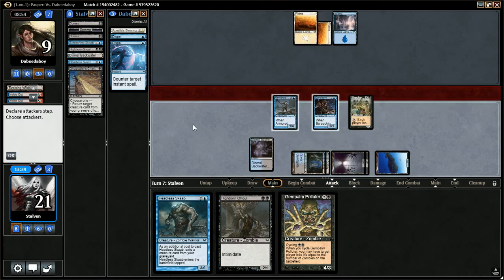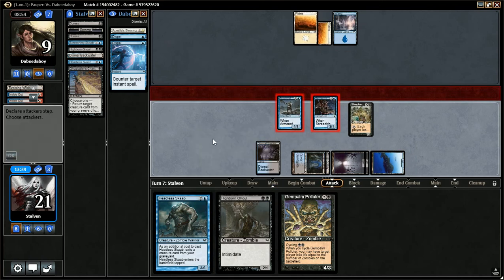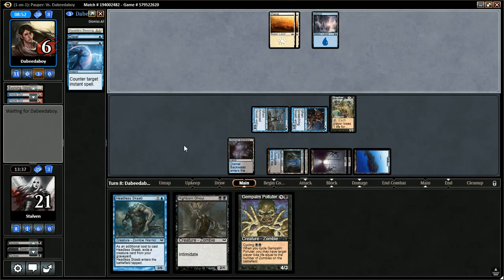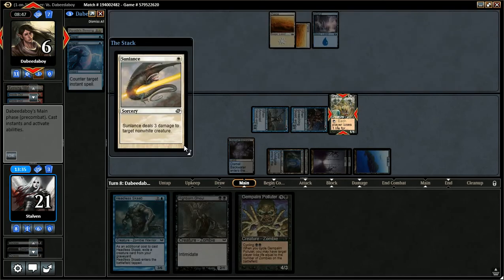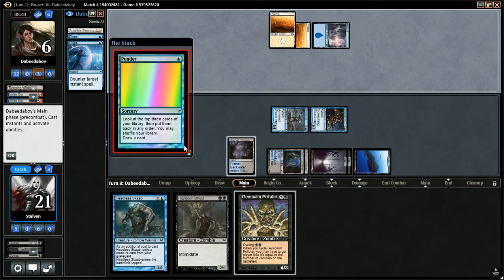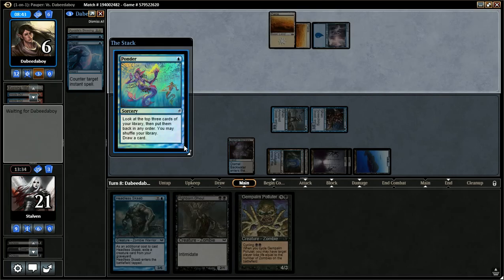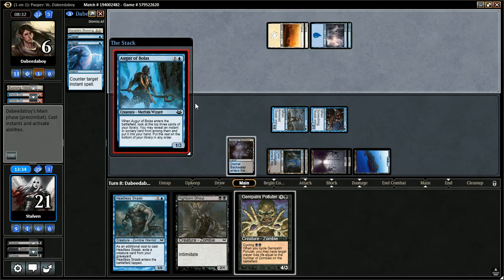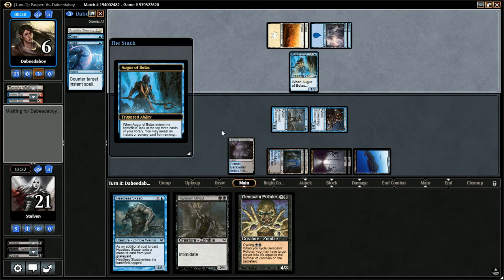Alright, so let's go to combat. Hit him for 3. Pass the turn. He's down to 6. He Sunlances the Shepherd. I wonder if he just picked that up. And Ponder. Alright. I kind of feel like he should have used the Ponder first, but I don't know his deck that well, I guess. Let's see. He does not shuffle. Okay, so he likes what he got. There's Augur Bolus. Alright.